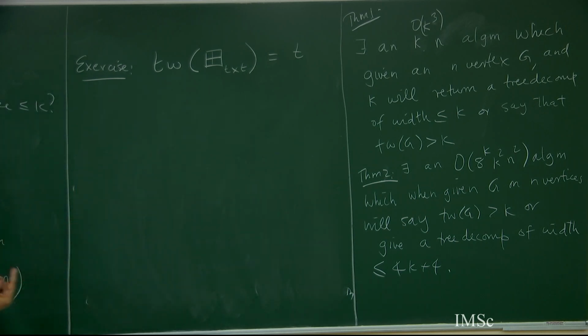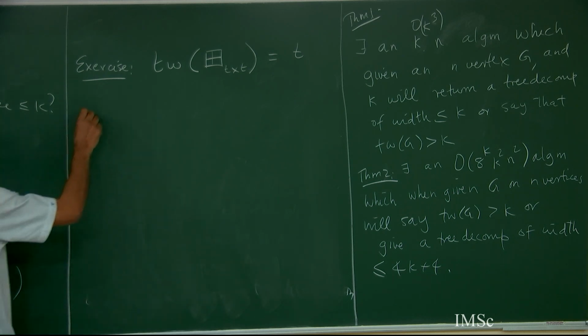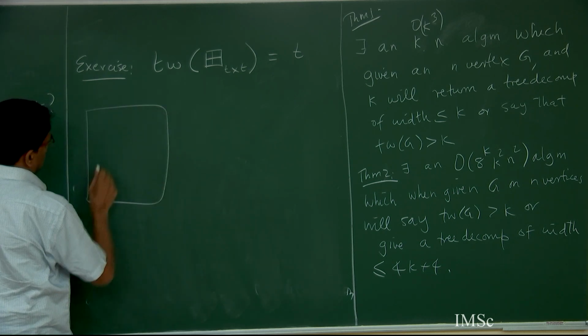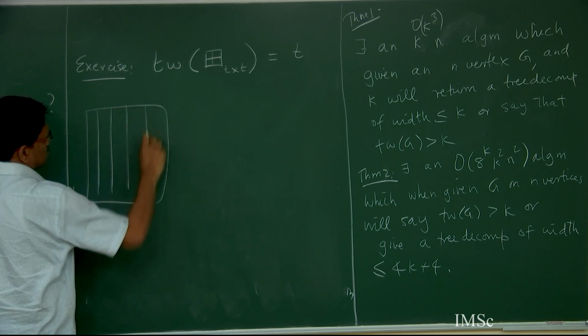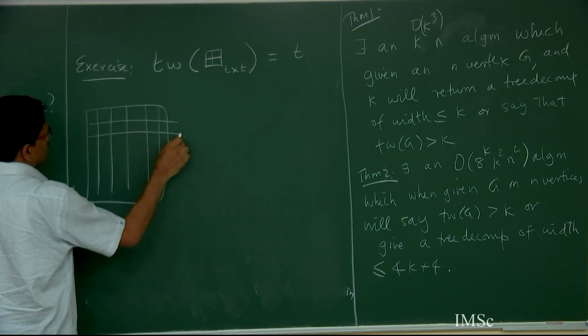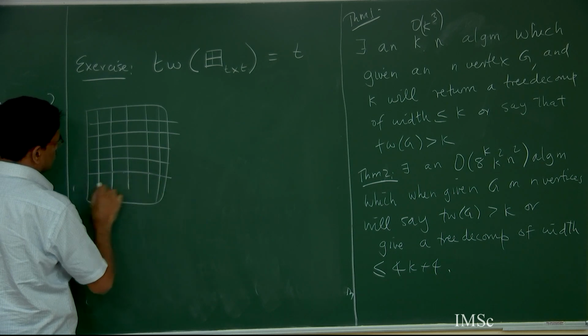Remember when we talked about maximum weight independent set, we gradually started with trees and then k-by-n grids, and then we moved on to treewidth graphs. Grid has certain good connections to treewidth graphs. If you have a t by t grid, what is a grid? Well, you know what it is. It's basically a graph. Think of it as t rows and t columns, and the edges are only across adjacent vertices.